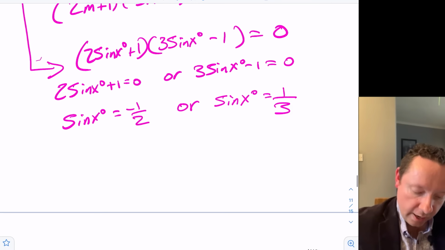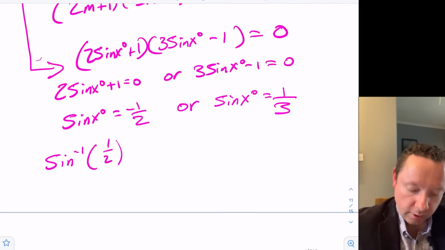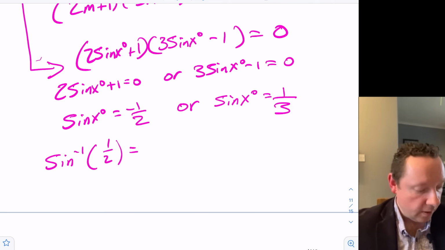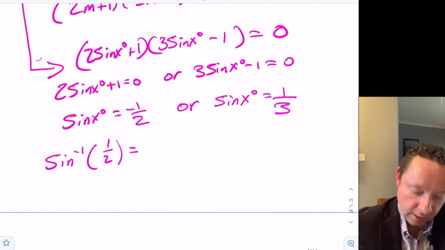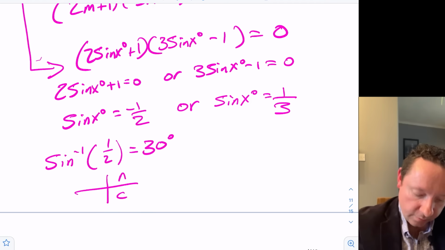So we need to do the inverse sine of just a half in a calculator. If you don't know it, it is a calculator paper after all. The inverse sine of a half is 30 degrees. That's the exact value. But we need a cast diagram to pick the correct values because our sine was negative. So when the sine is negative, it's in these two quadrants, which is 180 plus and 360 minus.